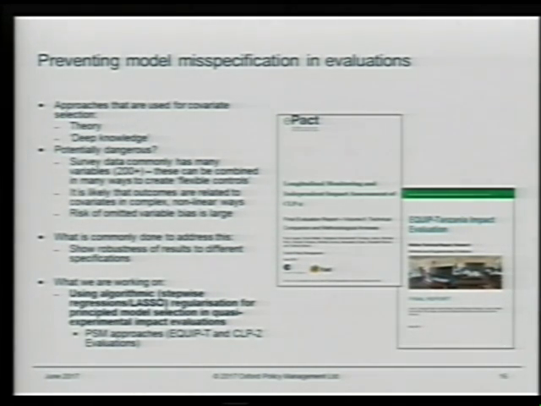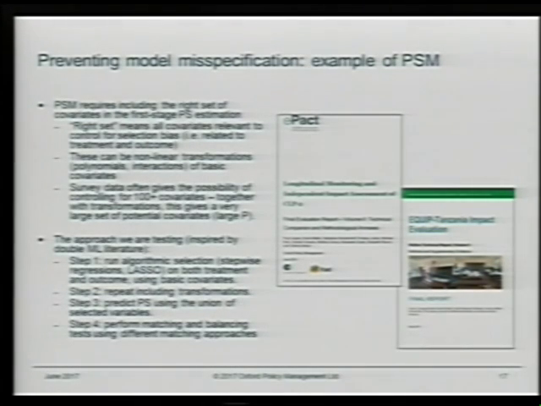What traditionally was done, I think, was to run estimations showing different specifications, so you show robustness of your estimates to changes in the covariates that you include, which can be one approach. But what we have been trying then, based on this literature that is emerging on this double machine learning or double selection process, is to use both theory but also algorithmic approaches to select covariates, to ensure that we have a principled approach to select covariates to control for selection bias. And so I just want to give an example of propensity score matching and how this was implemented.